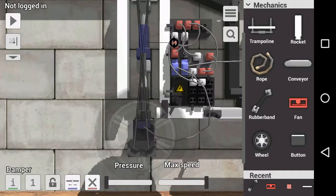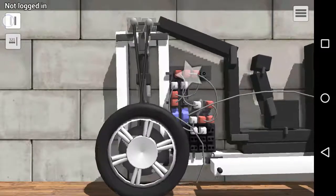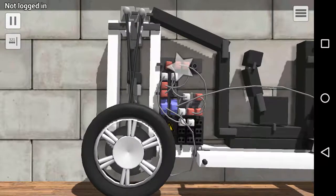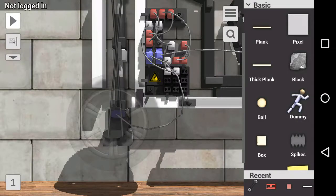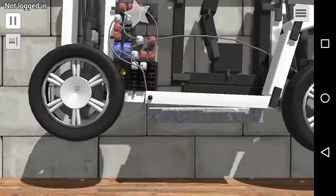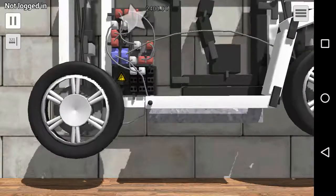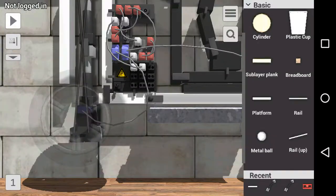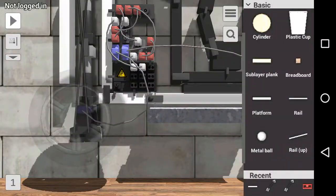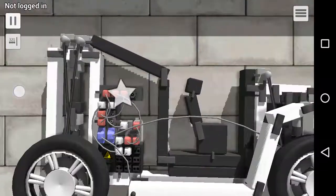What we can do actually is increase the pressure for this thing so that when we lower it, it does that. Maybe increase the pressure that much. So now it could drop, like so. Yeah, we need more pressure. More. Maybe very little coefficient for this one. Yes, it has a lot of play. And when we drop it, very low, right height.